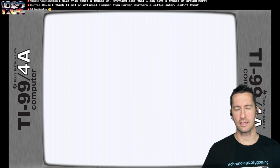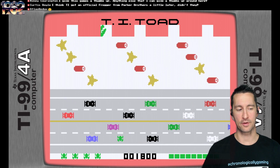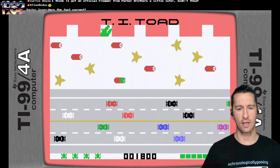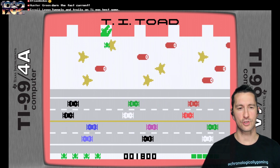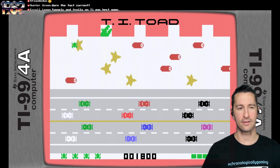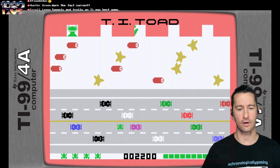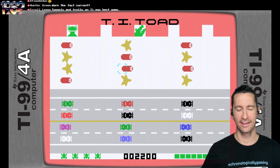I have no idea what that is. Is that a flying squirrel? Wait a second. I don't know what I'm going to go across now. So we were jumping across logs. Now I don't know what those are. We do have alligators showing up at the top. I can land on their head. So they're not crocodiles. You know, the crocodiles you can't land on the head whenever you play Frogger. What are those? Are they starfish?